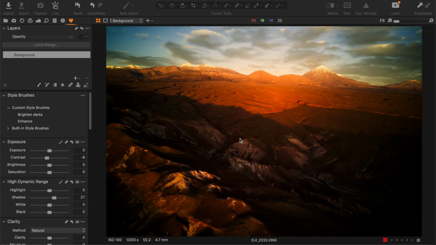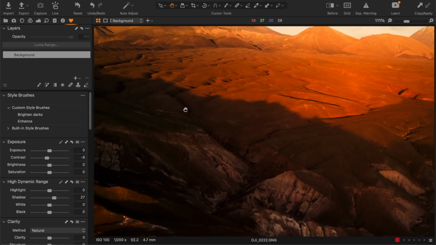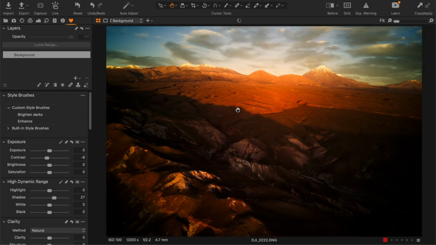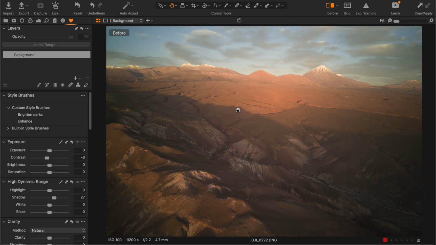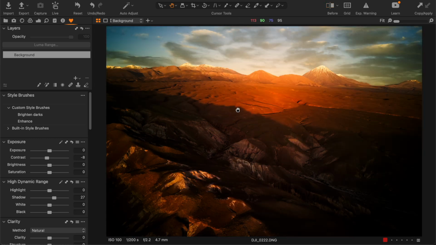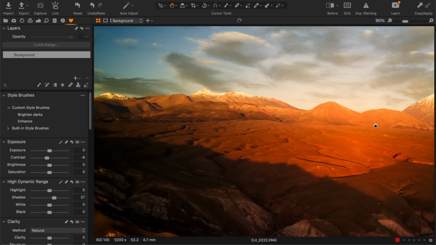Here's the next example, and with this one I want to show you another really common thing that I do to many of my landscape photos. I've already applied the preset. I've made this frame look quite dramatic and contrasty with quite deep shadows. As you can see, this is how the frame looked before and this is how it looks after. But after I applied my effects, the sky actually started to look a little bit too bright.